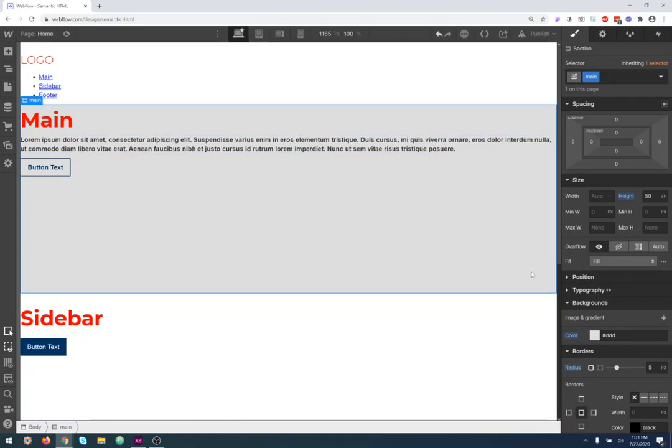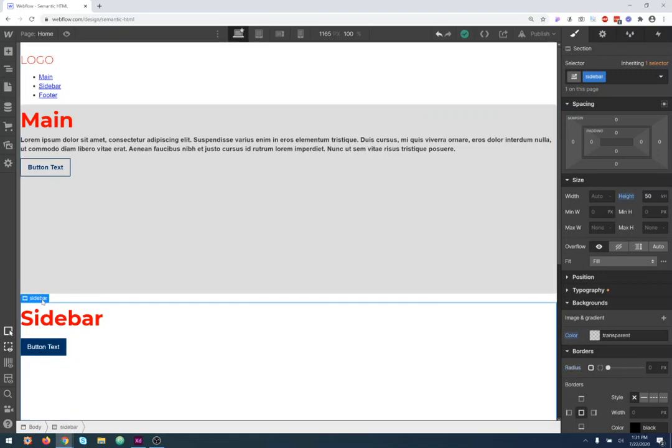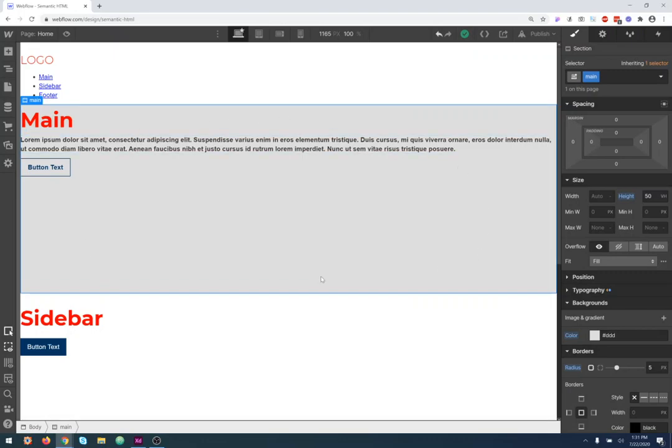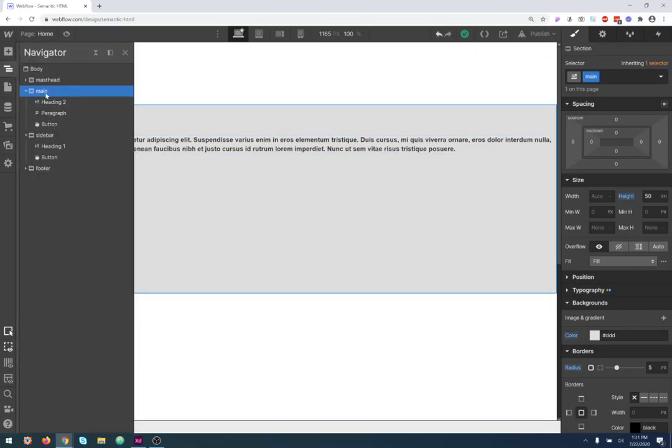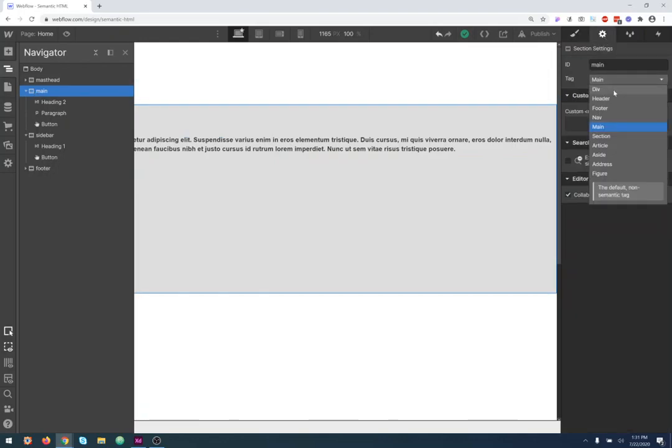And the main section is a big block. And if you went down here to the sidebar section, you would also see the sidebar is a big block. Okay, so that's what these are. And anytime you have a div or any of these tags here, these are all block level elements. That's what we call them, block level elements. So that means they all behave the same.